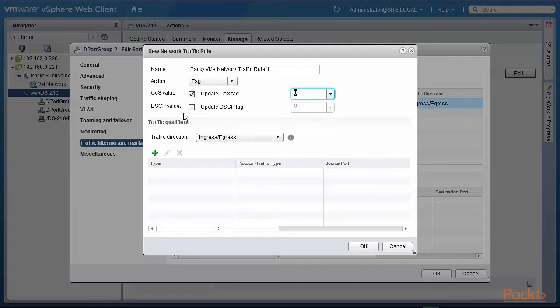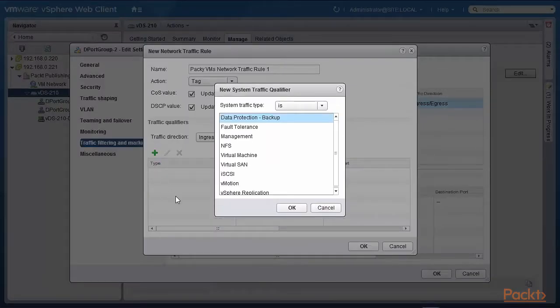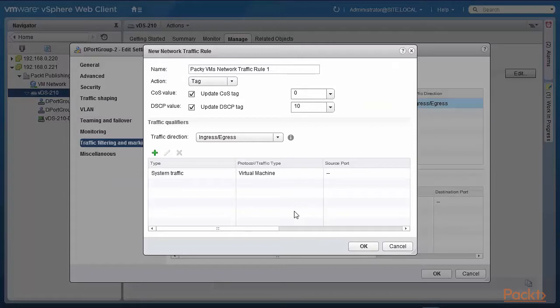It is expedited traffic, and what we can do here is give a DSCP value of 10, if you recall. It's right here, a value of 10 for assured forwarding 11, and we will click on plus there, and we will say virtual machine traffic is going to be tagged like this.